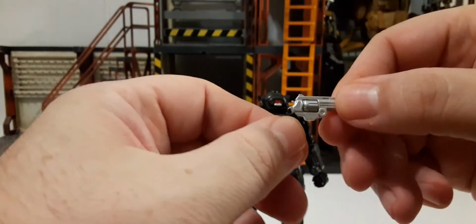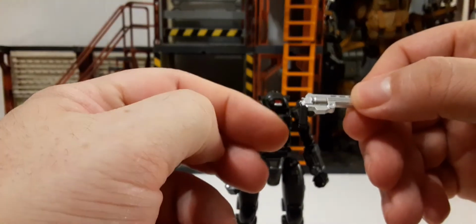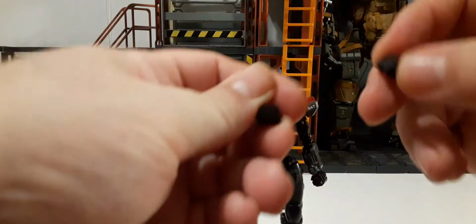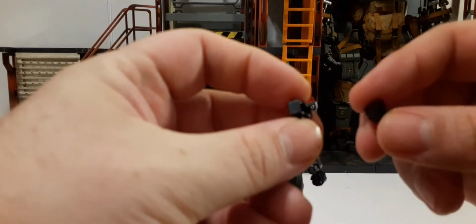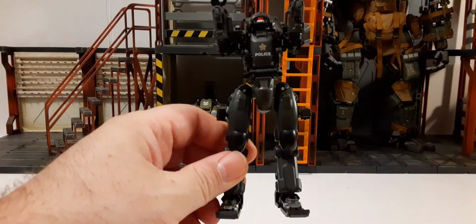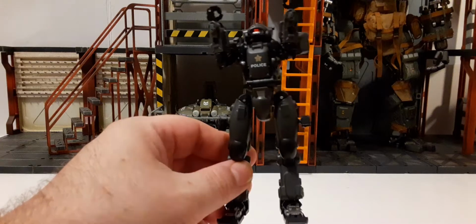Very cool. Beautiful silver gun revolver with a black handle. He comes with 2 of these holsters for the gun, I believe. And you can pop those here on the side of his legs if you so choose to. I'm going to put those on. Okay, that's what that looks like. Looks very, very cool. Those are for his pistol.